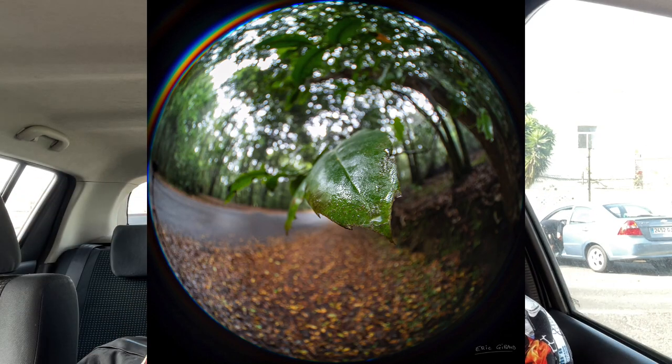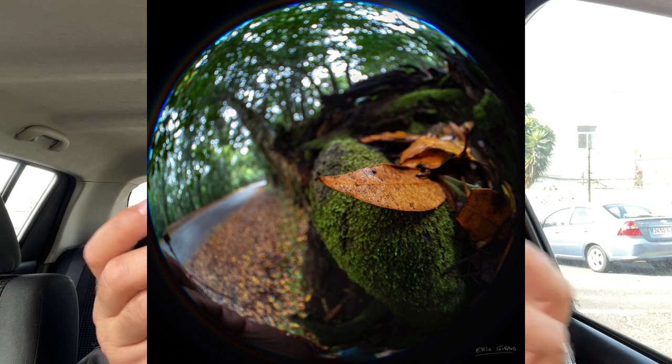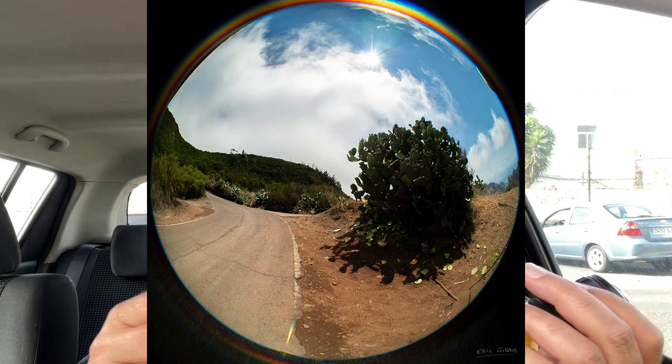Although almost everything is in focus really easily, I did manage to get an out-of-focus part. This sleeve was about 9cm from the lens, and one time I actually touched it and got out-of-focus in the back. So you can still get some bokeh — it's not too harsh, it's creamy, that's fine. Regarding sharpness, it's hard to estimate with 220 degrees because things are really close and really far simultaneously. At f2.8 the center is acceptable, and at f8-f11 everything is sharp.